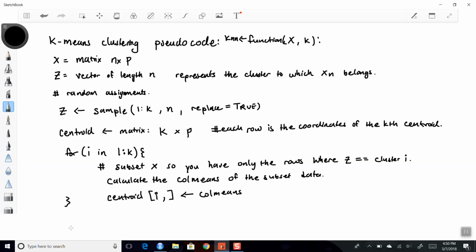Basically, that cluster just dies, because it's not going to exist anymore. If for whatever reason no data point finds that centroid to be the closest one, then nothing's going to get assigned to it. It's okay.